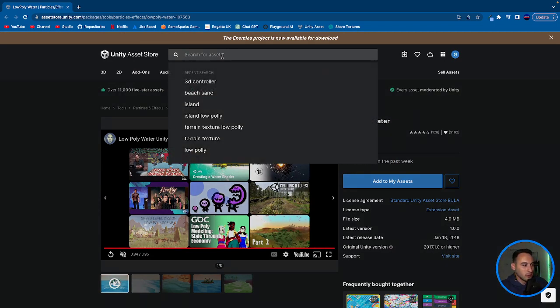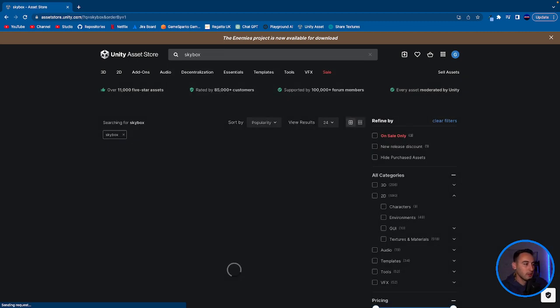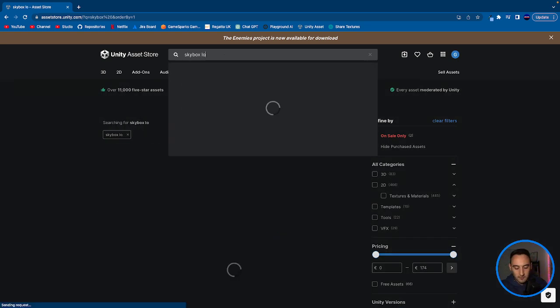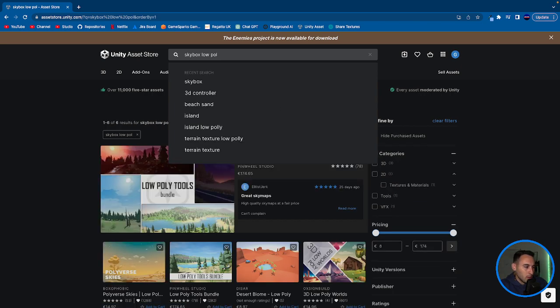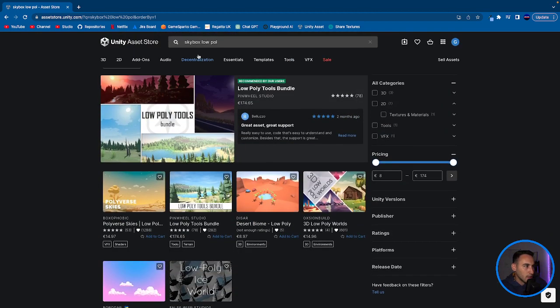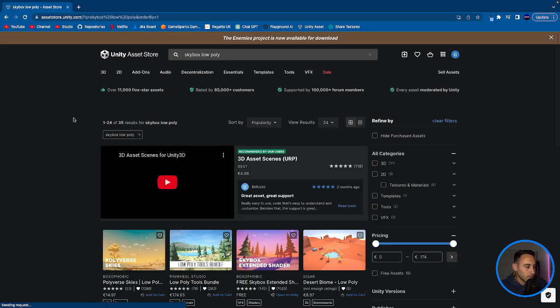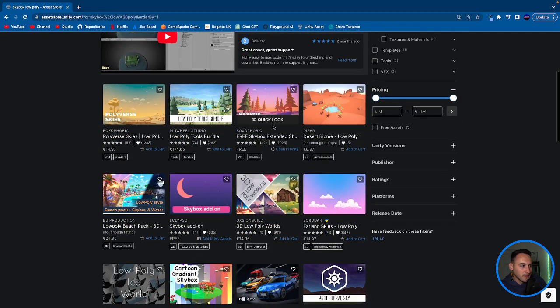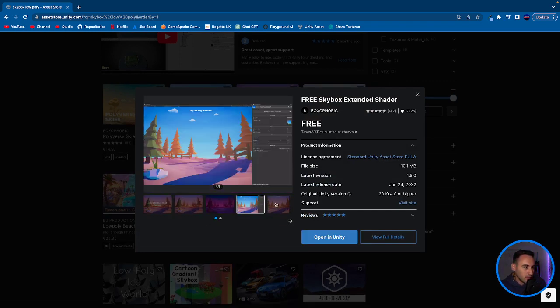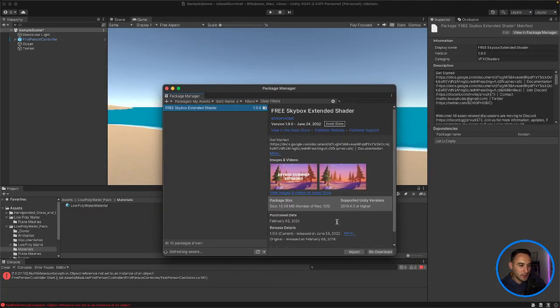But for now, I want to try and import a new skybox. So if we look up skybox, do we have any low poly? Okay, they do have, actually, do they? No, low poly. Skybox extended shader. Okay, let's have a look and see what this is. This looks quite good. Yeah, I'm going to import that for now. So we'll use this one. It is free, so you can use it as well.